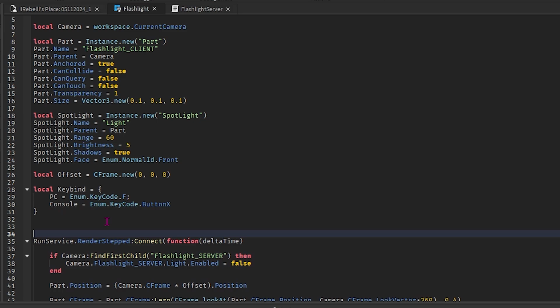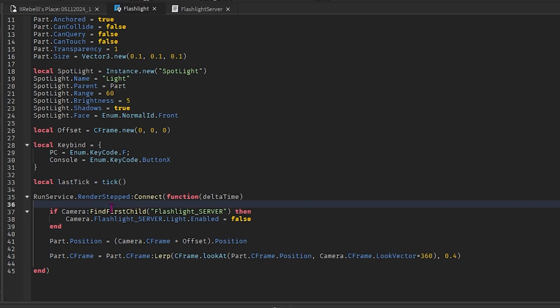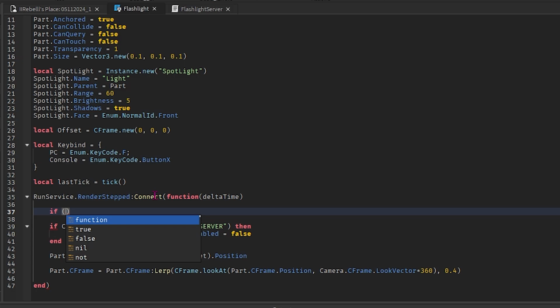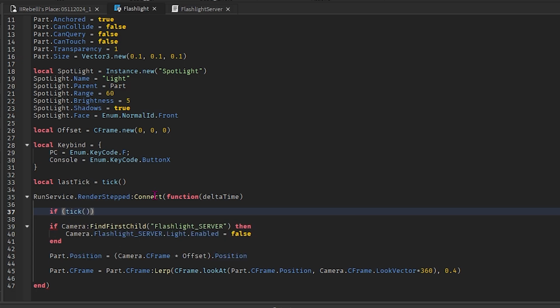Above here, we're going to do local lastTick equals tick(). And then inside of RunService.RenderStepped, we're going to do if tick() minus lastTick is greater or equal to 0 point, and this is going to be our time delay. Let's say every 1 second we want this to update.